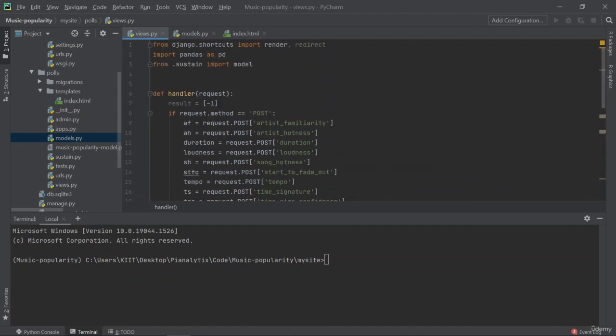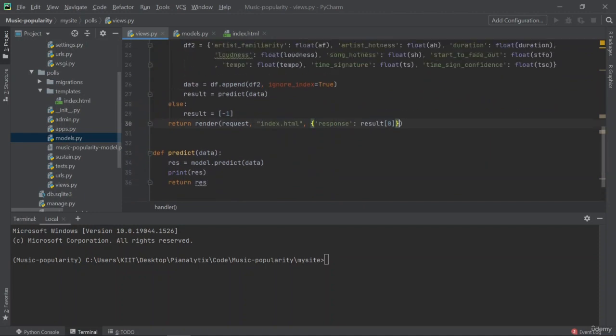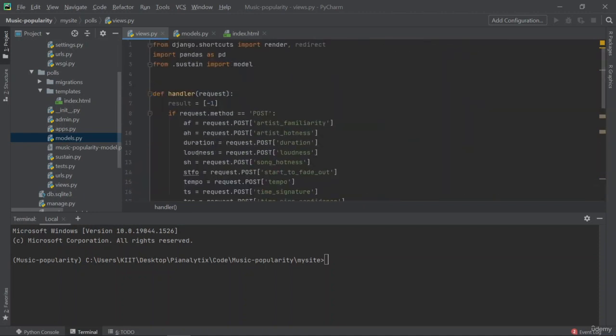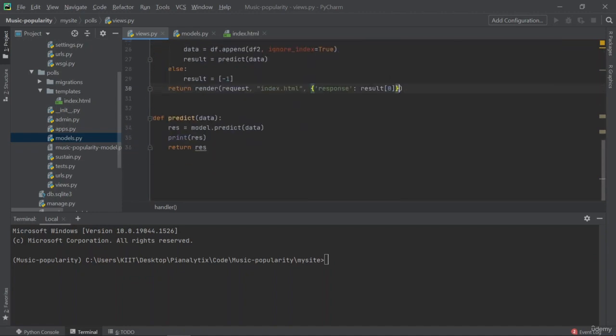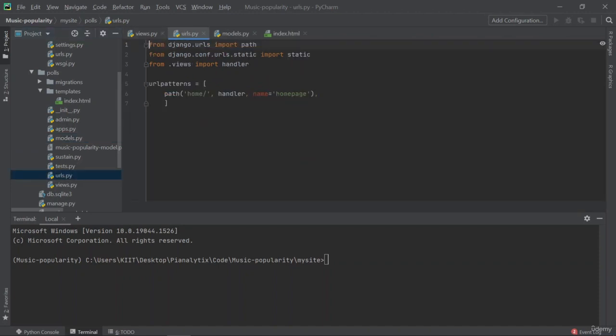But you can see that I did create the function, right? I have also created a predict function, but there is no call for this function, right? You can see I've just instantiated, created, defined what the function is doing, and also have my returns, but there's no call for the function. So to call the functions, we have a separate file which is urls.py. Now in this particular file, we map on which URL what function is to run, right?